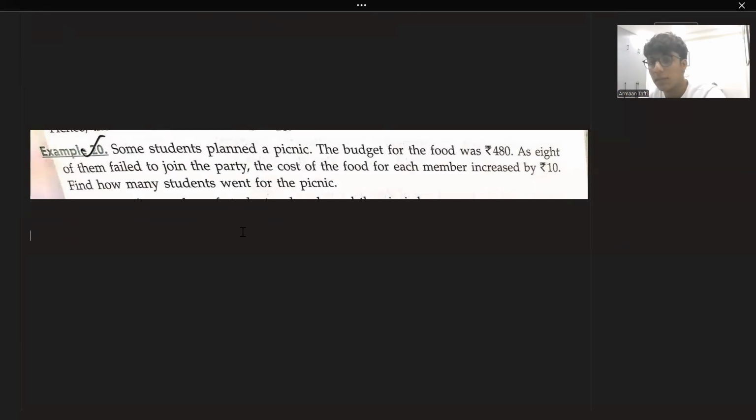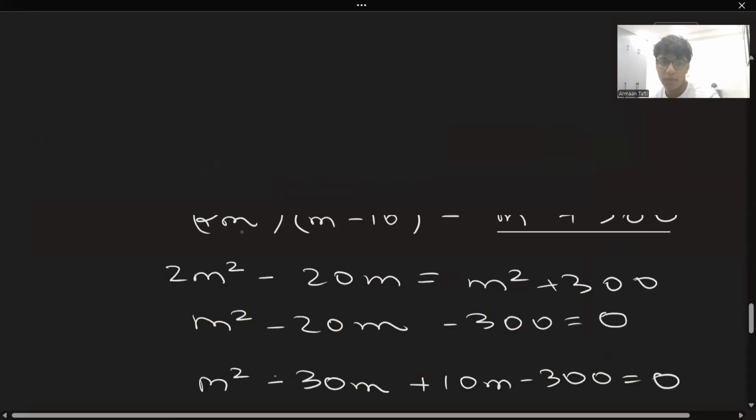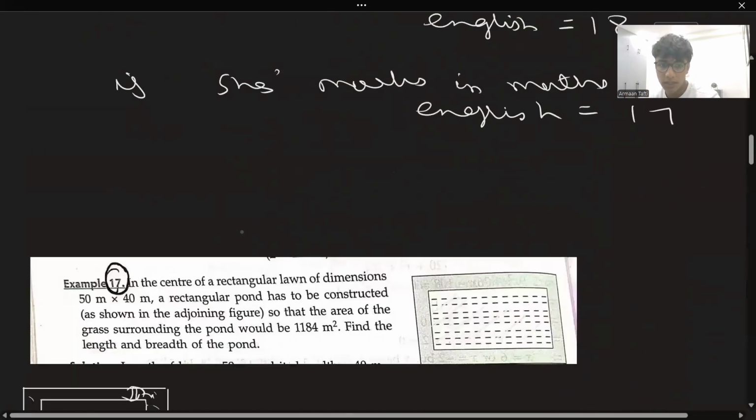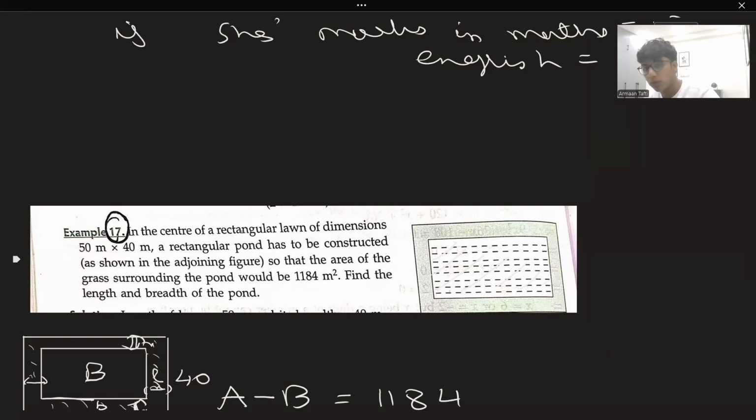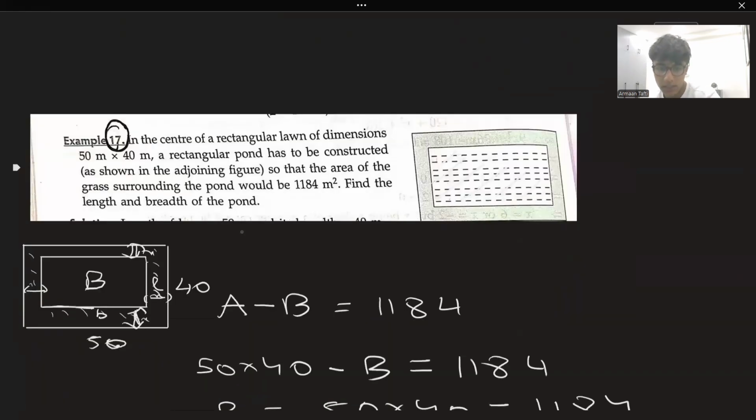Okay, so this brings me back to a point which I thought I would say at the beginning. A problem that many students often face is what do you take X as? And it changes question by question. But normally, whatever you have to find, that's what you have to take as X. Like, for example, if I scroll up in this question right here, we did not take X as the length and the breadth of the pond. That's why it changes. That's why I'm trying to expose you to all types of questions, so that you know when what question comes, what you have to do, right?